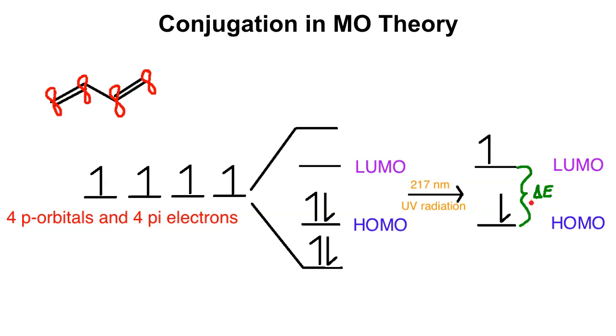And you see in green here, I have highlighted what's called delta E, which is the difference in energy between the HOMO and the LUMO. This is the energy that is going to be associated with the wavelength, the 217 nanometers that's coming through. Because remember that wavelength is in relation to energy, and we'll take a look at that equation in a minute here. All right, but this is exactly what's going to happen. You're going to take the 2 electrons that are found in that HOMO orbital, and you're going to pop one up to the LUMO when you hit it with the 217 nanometers. And that difference in energy is going to be directly related to the 217.